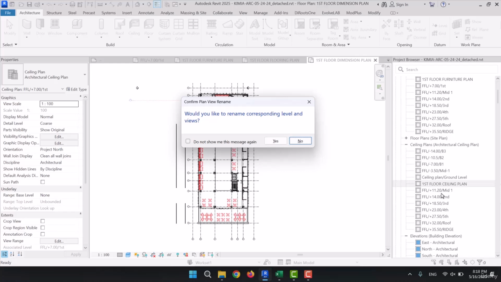Where did this view come from? It came from the name level. If you remember, when we added level, we gave it this name. It says view has also been created for you. Now that I'm changing its name, it says, do you want me to change the name of the level too? Well, it's completely clear here that you have to click on no, because I don't want to change it. Why would I want to change the name of my level? The name of the level is 1, I gave it, but now I want to change the name here.